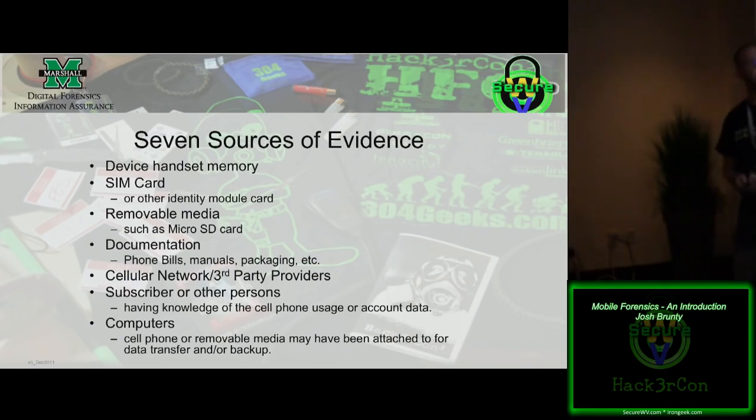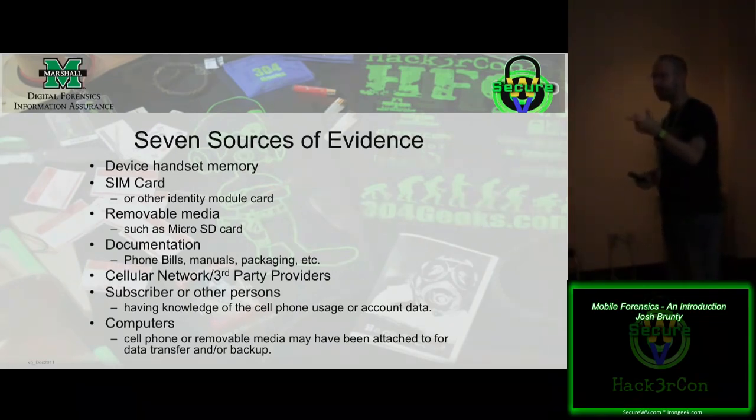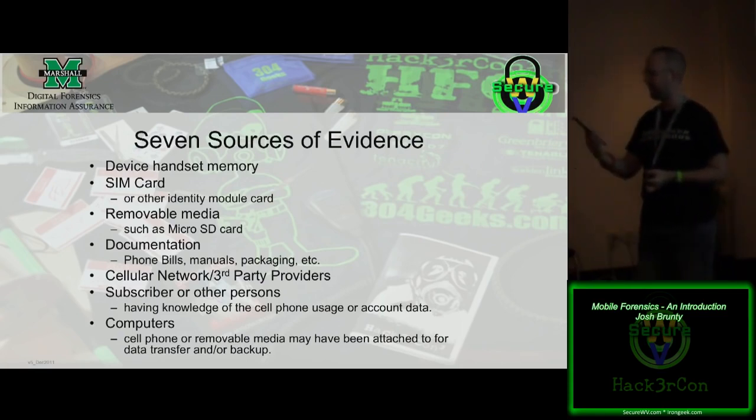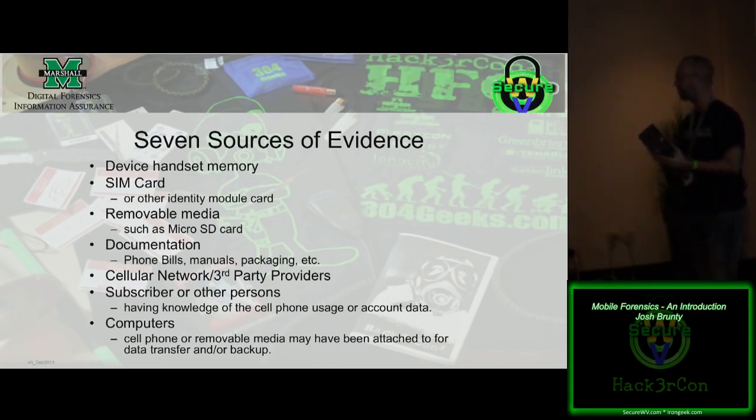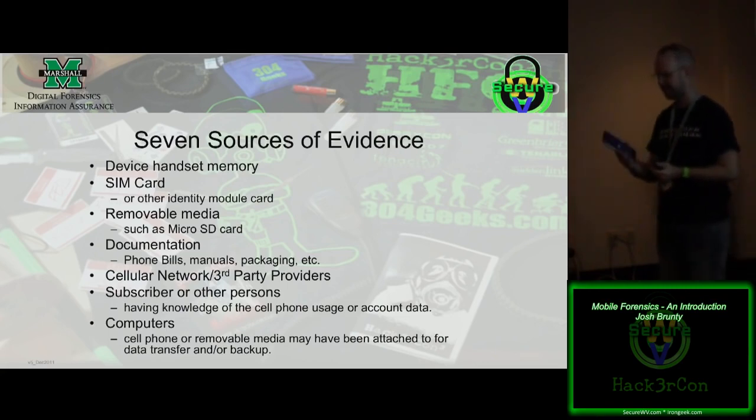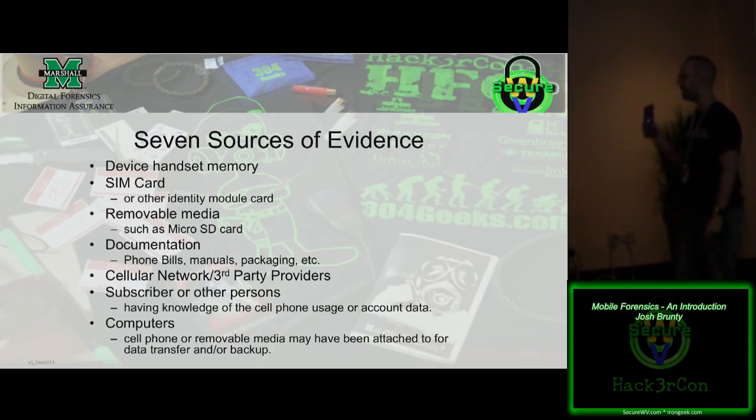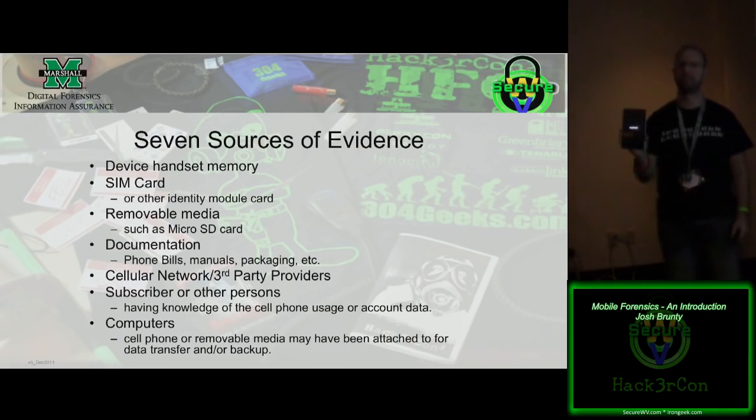The next thing is the removable media, the micro SD card. I'm going to stop here and go through something. I had an Android tablet floating around here somewhere. We have quite a few of these that we use as training seeded devices at Marshall. This particular tablet is a Galaxy Tab 4, and I believe it's running Android 4.4. We didn't upgrade it to 5. But the problem with this is, do we treat this like a phone? Yeah, it has everything on it except the phone.